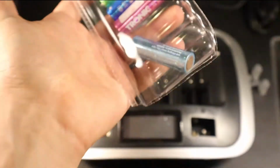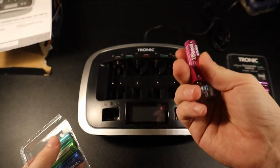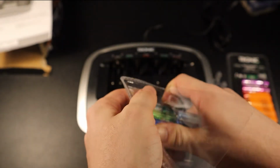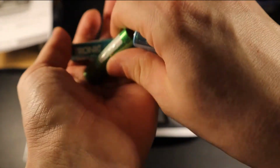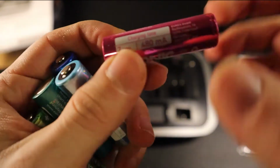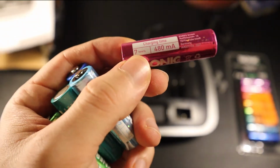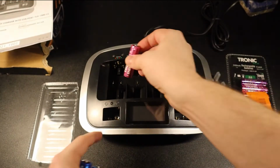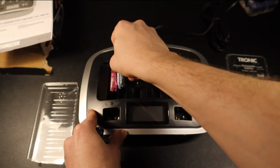So what I'm going to do is I bought 2 packets of them. Then let's see how many of these we can fit in there, and see what happens when we actually fit the batteries in there as well. Again, as I mentioned, they are very fancy. And let me just show you the information on the battery itself. This specific one says that the charging time is 7 hours, but they might take less. So if I were to put the battery in there, let me just see how many we can fit at the same time.